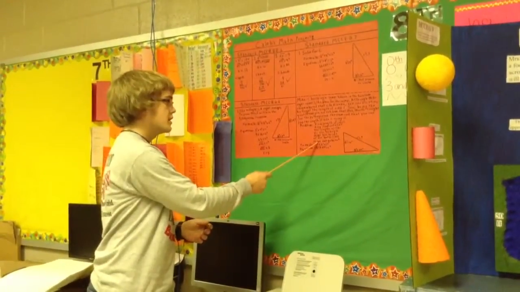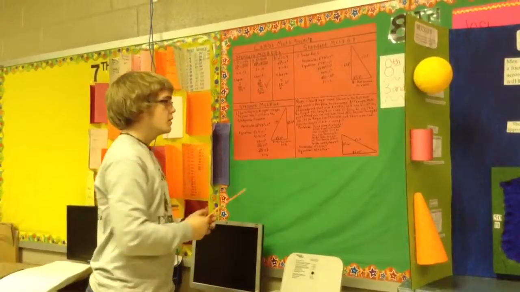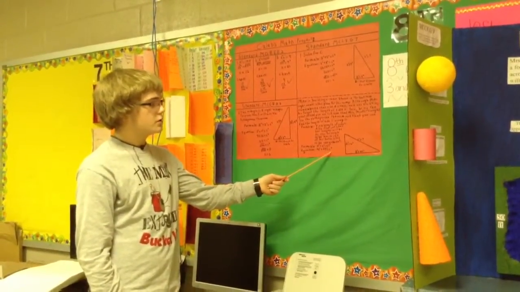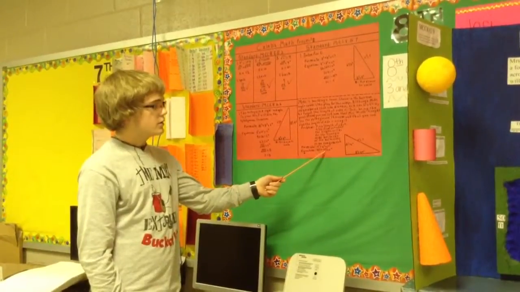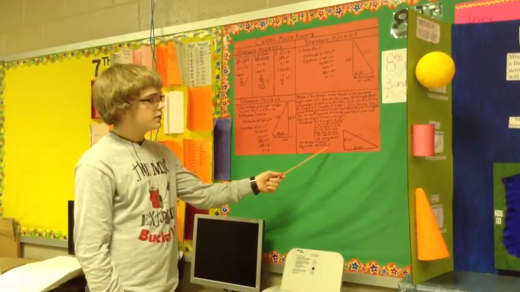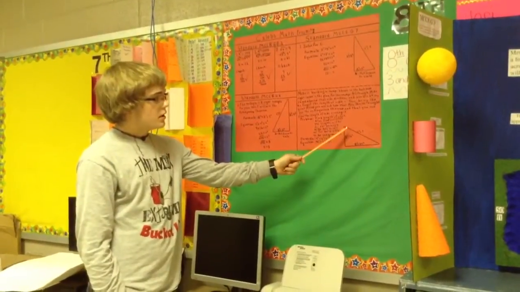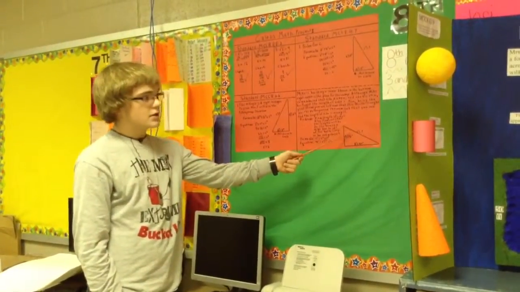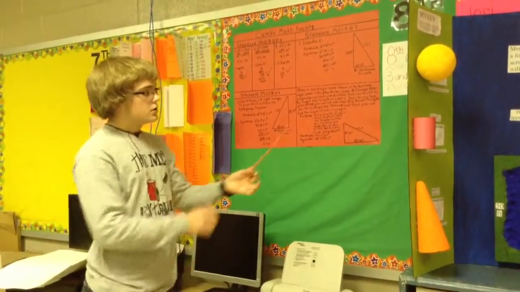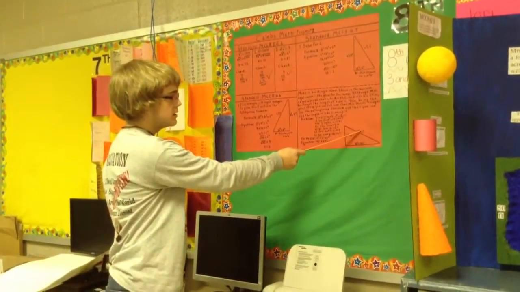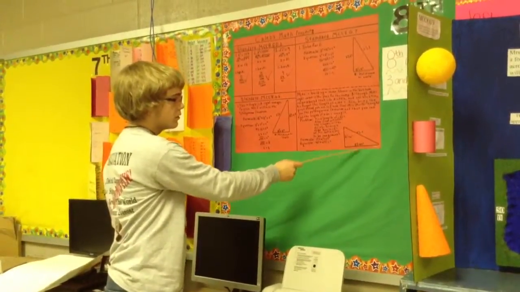So your formula is a squared plus b squared equals c squared. Alright, your equation is 48 squared plus 64 squared equals c squared. If you square 48 and 64, add them together, and then take the square root, you get 80. Now, since it is a ramp, the sides have to be congruent. So side A for the other side would be 48, side B would be 64, and side C would be 80. So it would be congruent to this triangle.